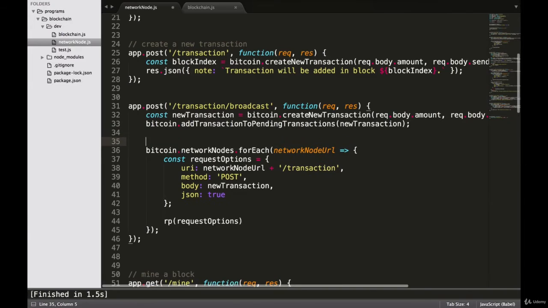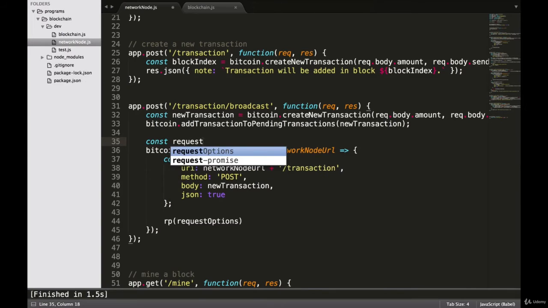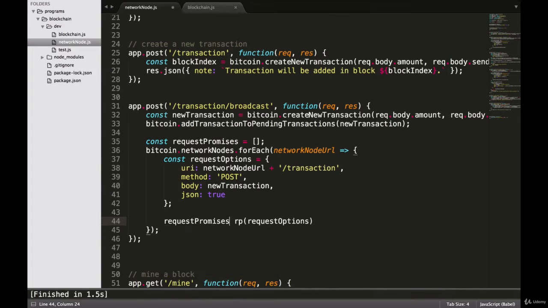So up here, we'll create an array of promises by saying const requestPromises equals an array. Now we are going to do requestPromises.push, and we are going to push all of our requests into this promises array.